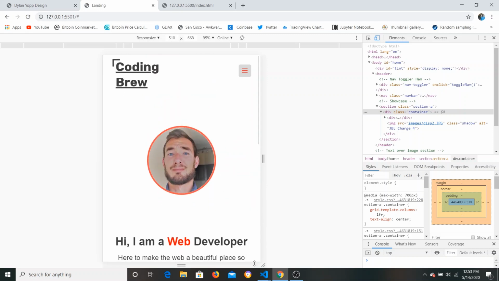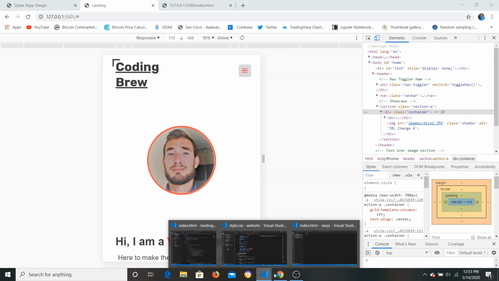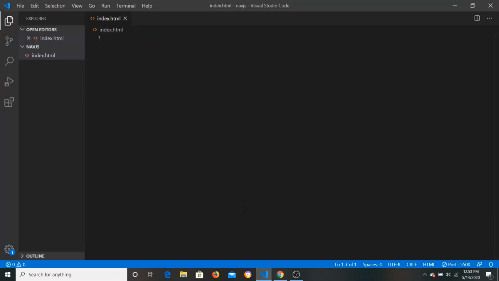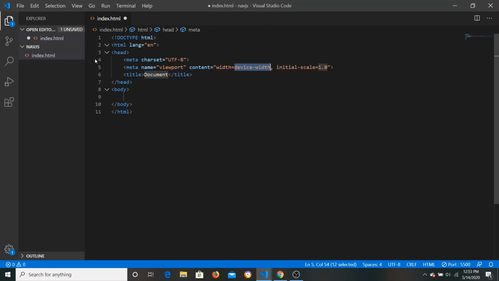we are going to go over to Visual Studio Code, and I created a folder called Nav.js, and then inside I created an index.html file. So starting off, exclamation point for our template, and we'll say navigation. All right, so now I'm going to copy and paste some of the links here.